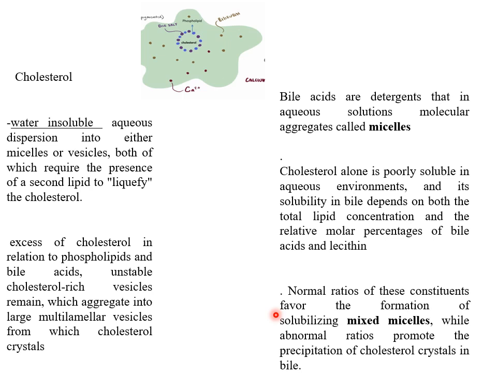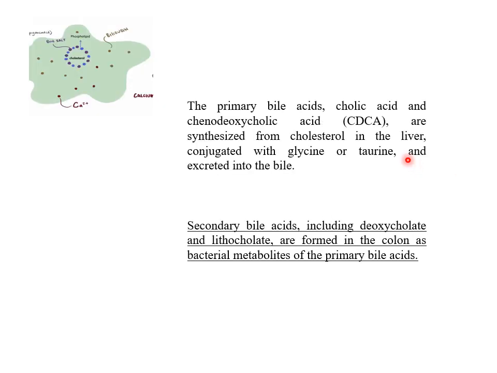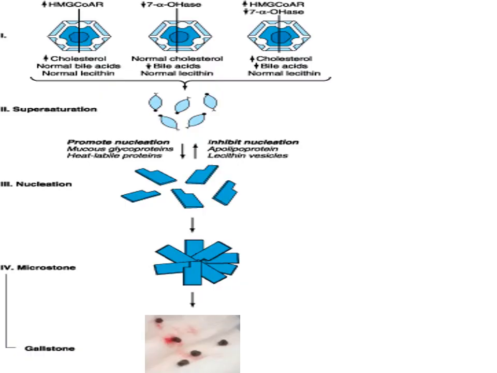You know the normal concentration I've told in the previous slide. They allow the cholesterol to be solubilized. So the primary bile acids, again, it's the same which I'm repeating. You need to know about the bile acids. They have a very important role to play, especially in the clinical part. Not so much as phospholipids, which also help in this second lipid layer for the cholesterol.